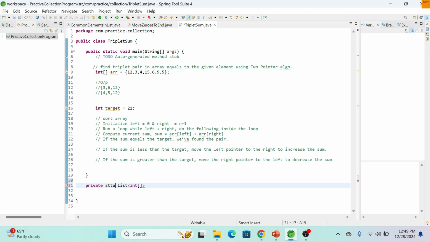Private static, because we have to call it inside the main method which is already static. Find triplet pair, and the arguments will be an integer array and an integer variable which will hold the target value.